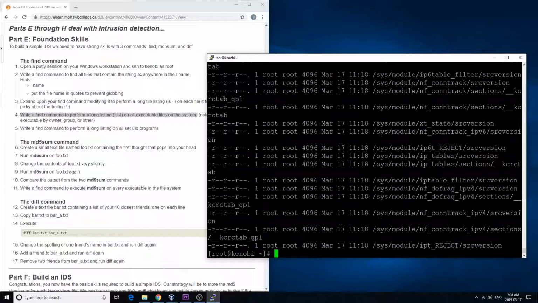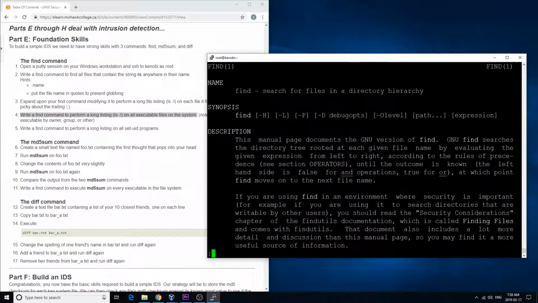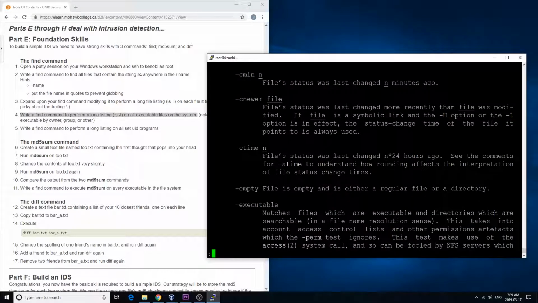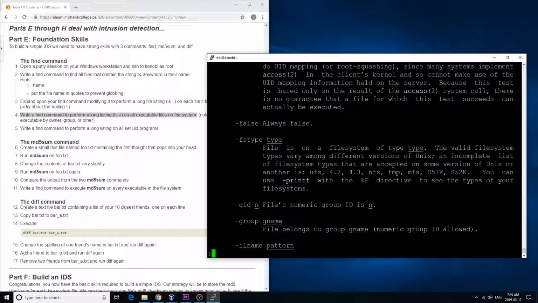So I'm going to just show you really quickly the man pages for find. When I go down here, we're going to find executable. So this matches files which are executable and directories which are searchable. So this is the parameter we want, but there is another one that we're going to use for the next step, and it's called perm.